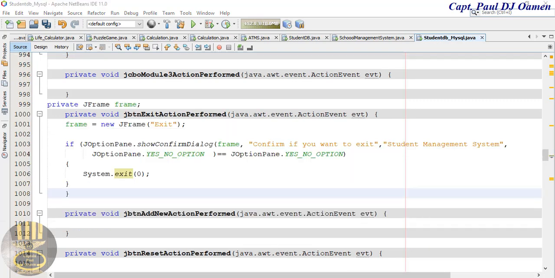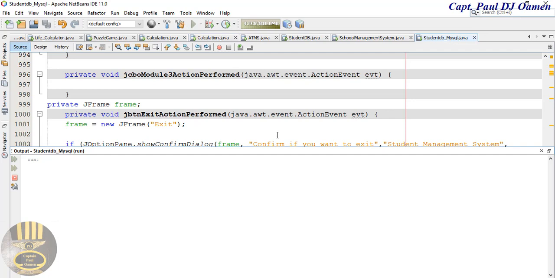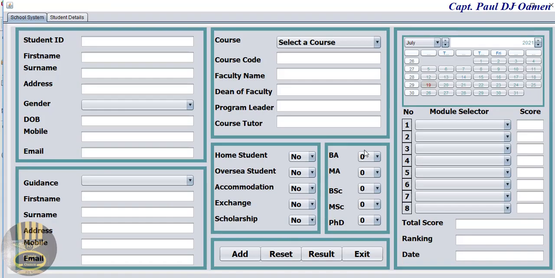Okay guys, let's try that out. I'm going to compile and let's just run it and see how it's going to work. Now click on run. That should work fine, hopefully. There we go.